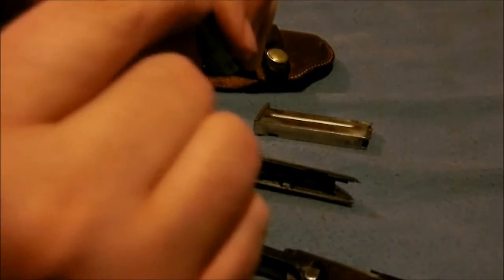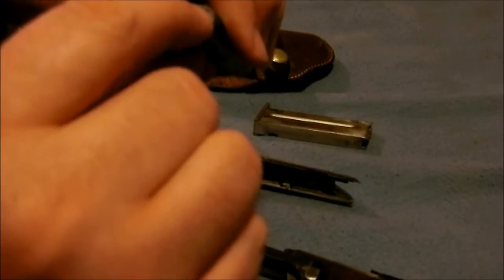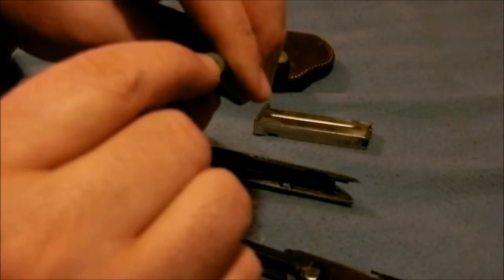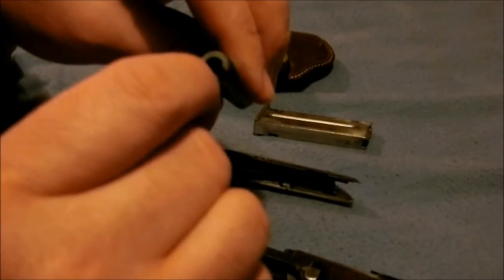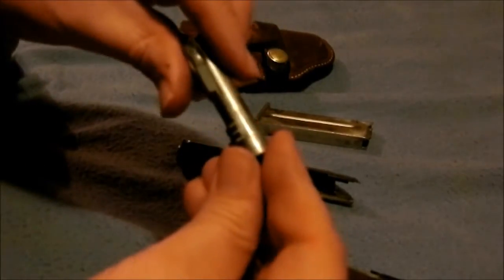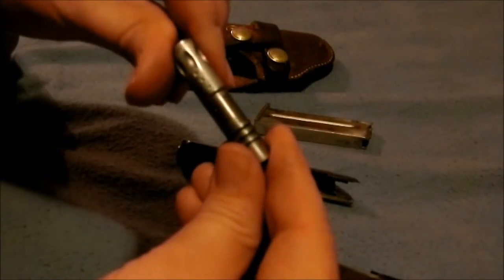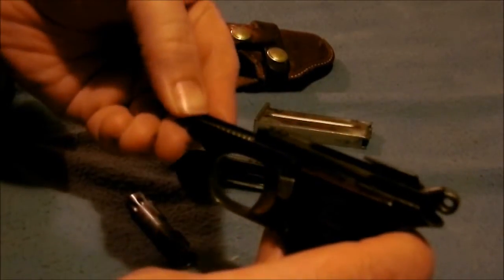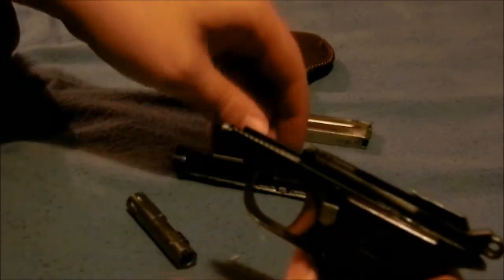You can take that out and clean in there — that's where the firing pin is. I recommend you check around the barrel for any damages, because after a while they start to make a little divot and will start giving you problems. I also recommend you shoot a pretty good .22 short — weak ones can hardly pull back the spring. The spring in here is pretty stout for a .22 short, so it takes a pretty good bullet.